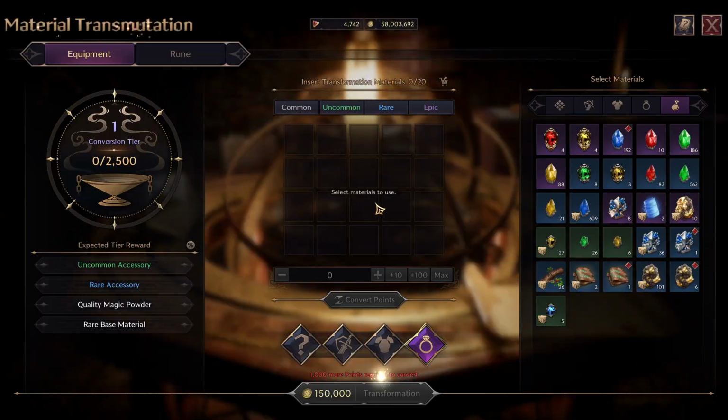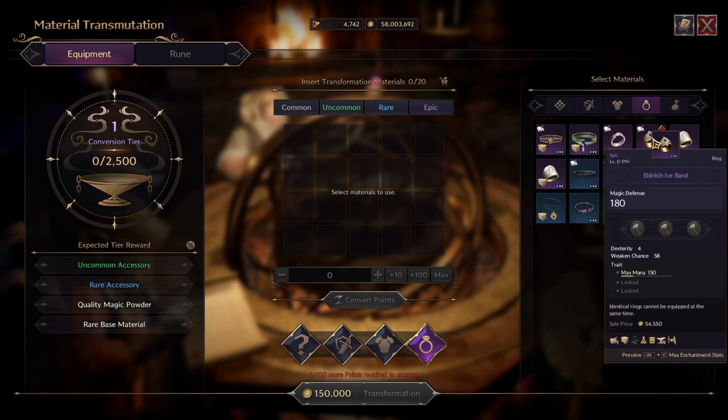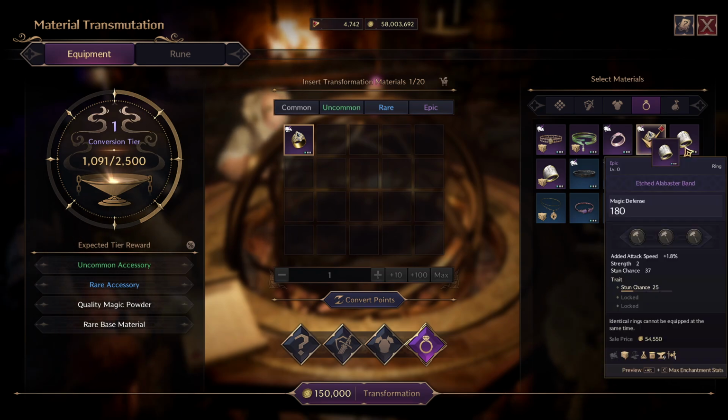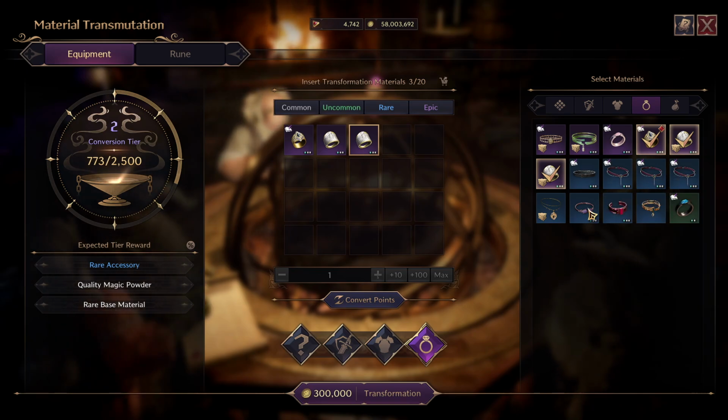And the cool thing about this too is that if you don't like the trait that you got, you can always get rid of it. As you can see, I got it right here. This has max mana. I don't like that. I'm going to go ahead and get rid of that. I don't like this stun chance. I don't like this collision chance. Let me go ahead and get rid of a couple more things.